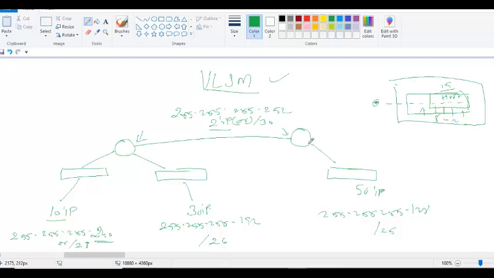Now let's take an example. 10.0.0.0. If you have given just 2 bits here, then the first network will be 10.0.0.0. First IP will be 10.0.0.1. What will be the broadcast?